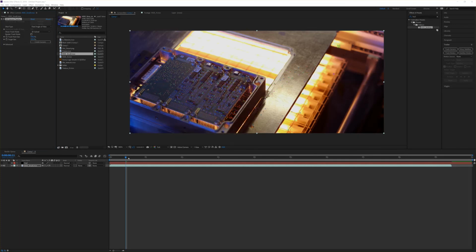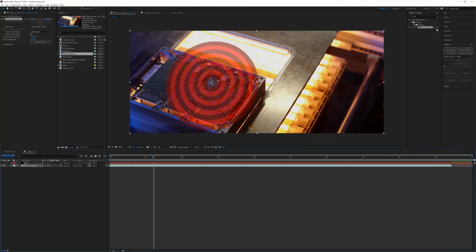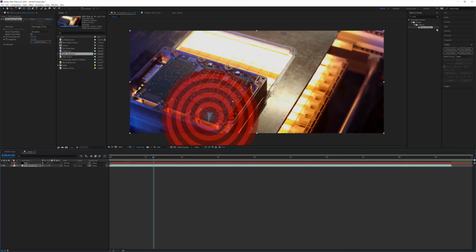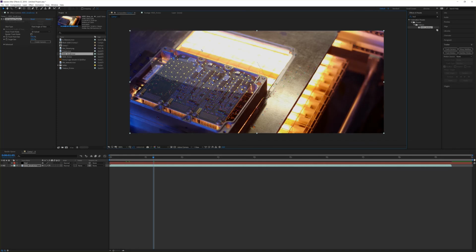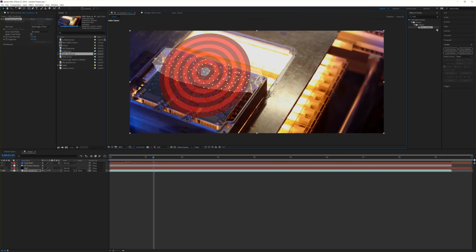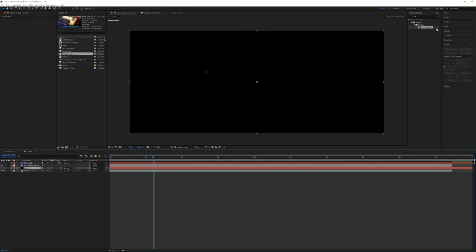So if you're finished, you can see these little tracker markers here. And I want to track this HUD thing on this hard device. So I select a bunch of these tracker points and right click on them and set create null and camera. Okay, so this is what we have. We have a new camera and we have a null. So let's go back to our HUD layer and set up the virtual HUD.